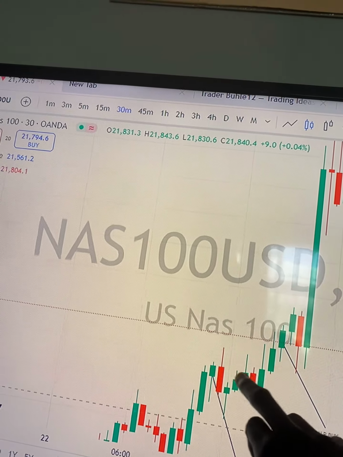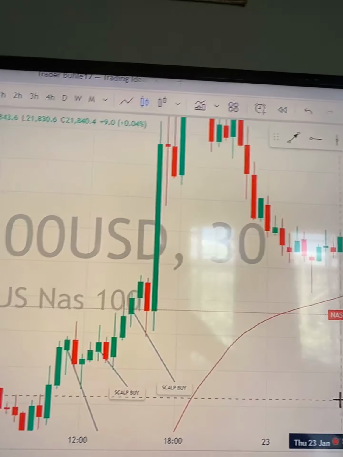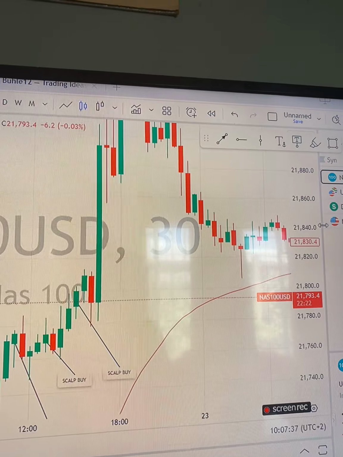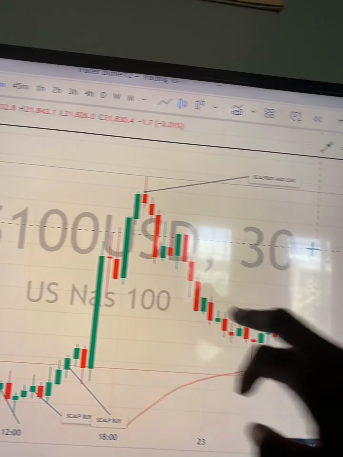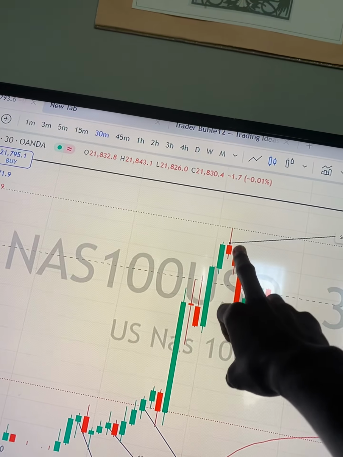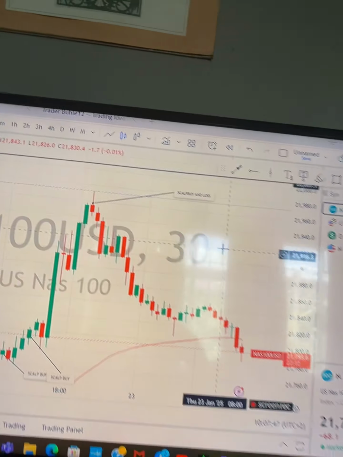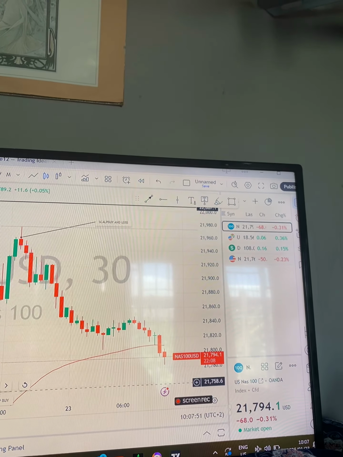3, but it was weak. So these were already signs. You should know already about the sentiment of the day, that the buys are not really strong. Even though you're scalping, you're doing it at your own risk. And then look, 1, 2, green. And that is when the Nasdaq 100 started pointing down towards a sell.